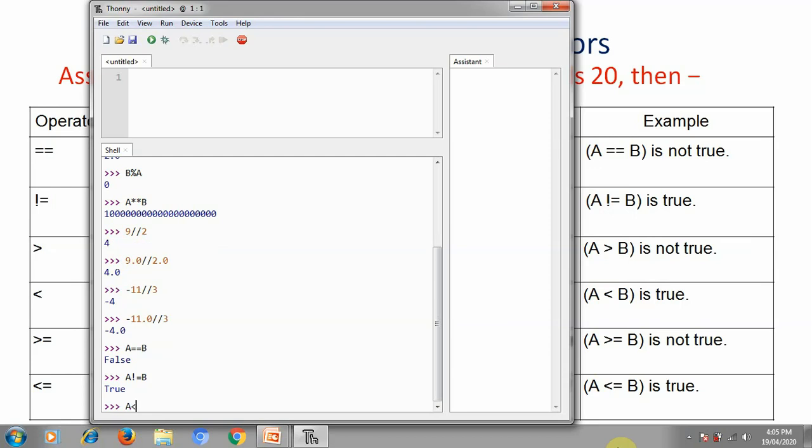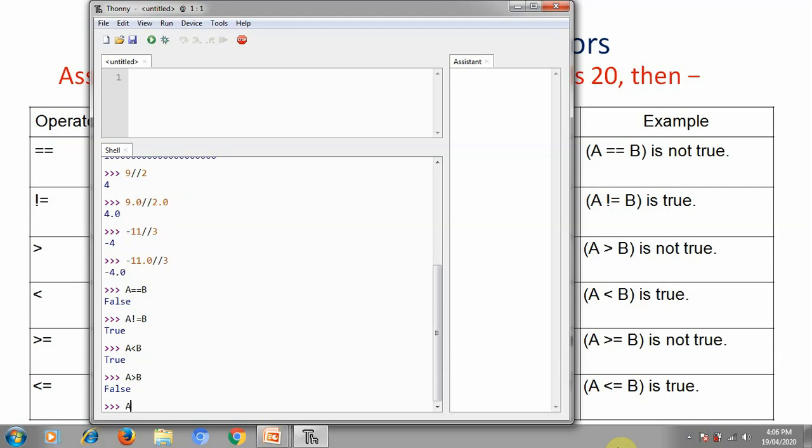a less than b will give true, as 10, that is the value of the left operand, is less than 20, that is the value of the right operand. Now suppose a greater than b. This will return false because the value of the left operand 10 is not greater than the value of the right operand 20.